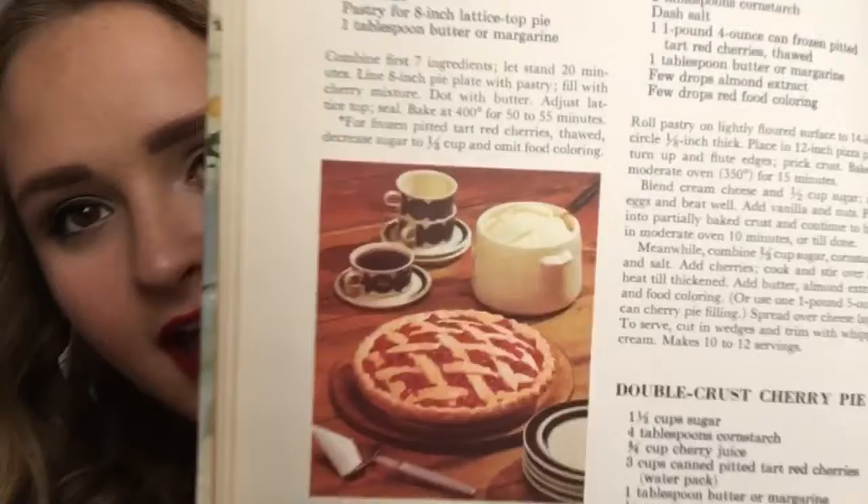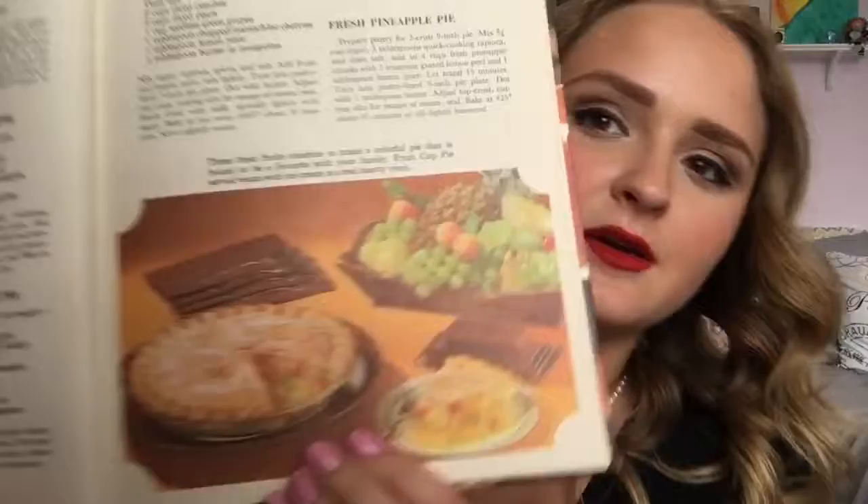I love all the little tea sets that they have in here — super cute little pie cutter. Guys, look how cute this Christmas pie is! It says a star-shaped cutout adds a festive touch to a spicy mock mince pie; jelly cranberry sauce sparks the spicy flavor of this pie. Apparently cranberries are spicy — I don't know. There's also this little fruit basket pie right there — 'a fruit cup pie served with warm ice cream is a real hearty treat.'